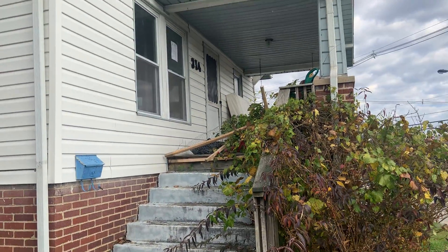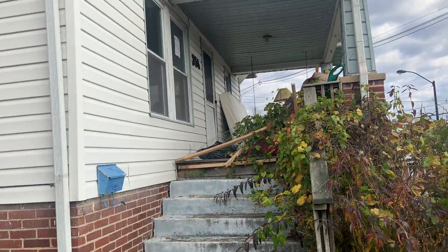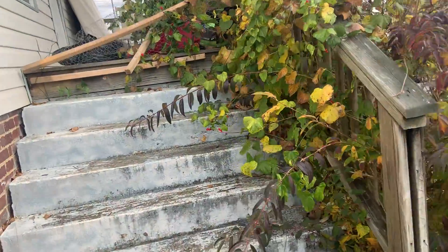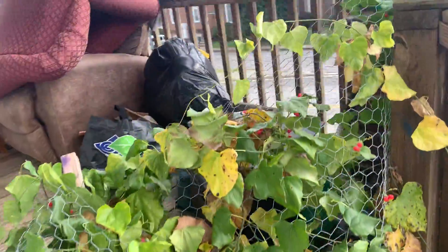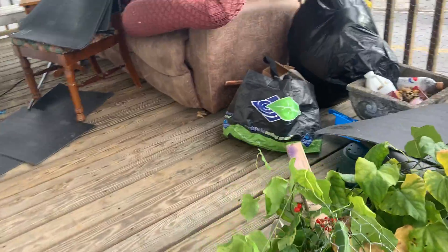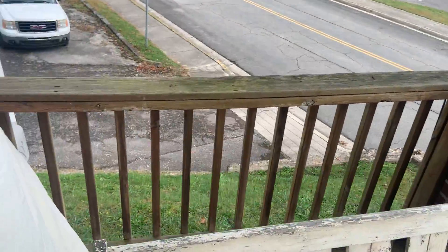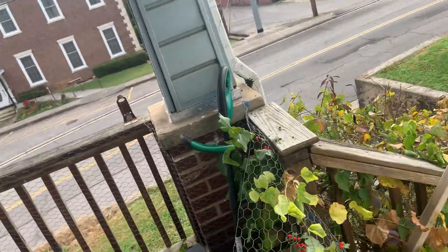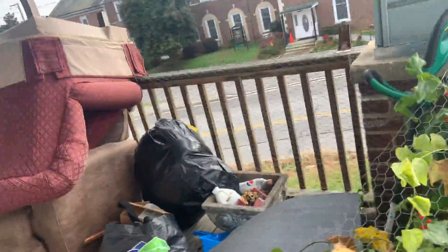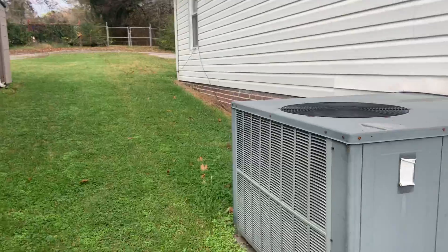It is a solid brick foundation. The vinyl siding seems to be in good shape — looks cleaned up. Got some stuff on the front porch, bushes to trim. The railing looks to be in decent shape up here. Just need to get all this chicken wire off and clean up the crap off of here. As long as there's nothing in too terrible shape behind that couch, you're good.